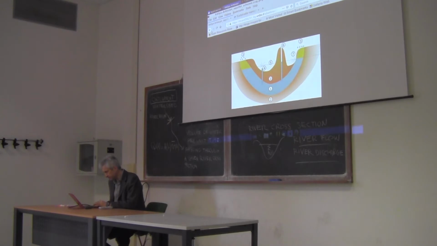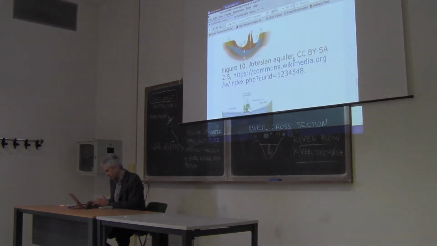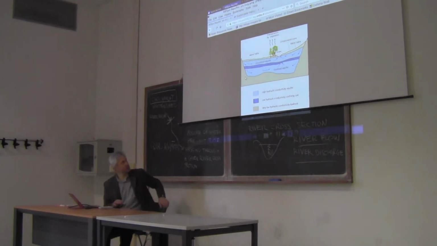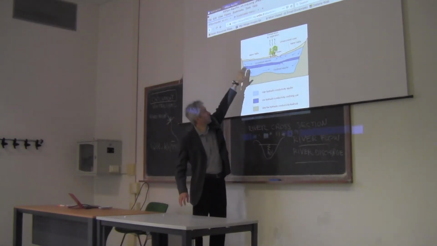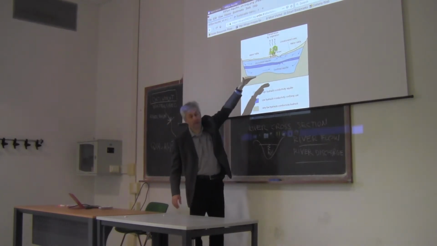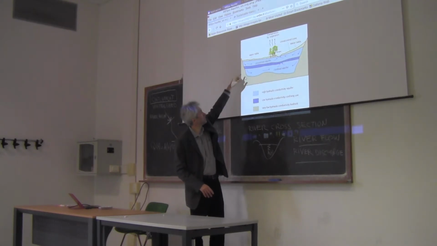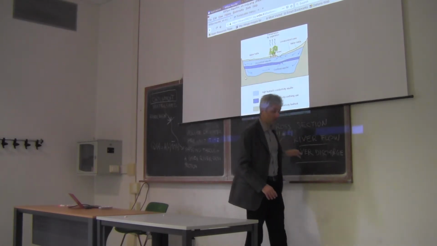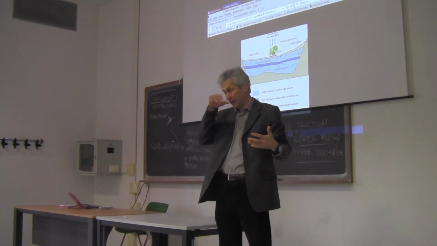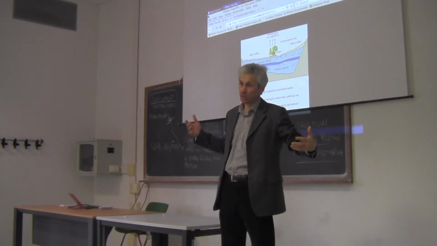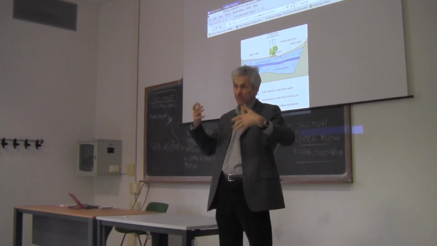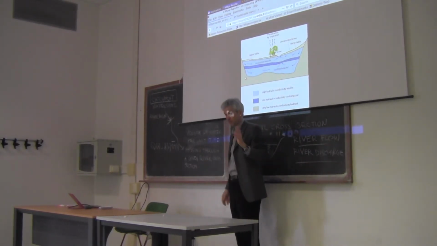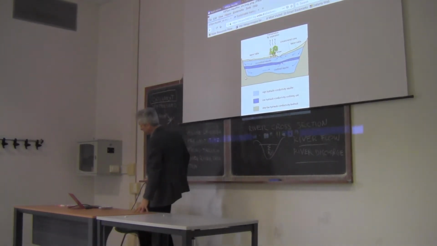Let me go back here. And let me show you this figure, this is another example. Yeah, this is nice. This shows a combination of unconfined aquifer and confined aquifer. And there is an impermeable layer dividing them. Unconfined, you see that it's possibly connected with the river. So it may happen that you have a connection between the river and the aquifer. And it may happen that the river feeds the aquifer, or it may be the opposite. And it may be a mix of the two, depending on the season. And the top of the phreatic aquifer is called water table. Okay? This is a figure that again refers to groundwater.